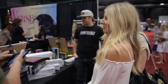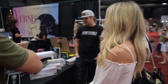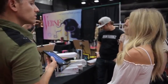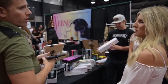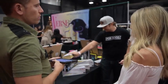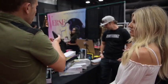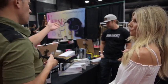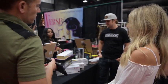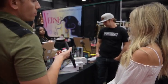We buy the extensions. This is not our brand. We'd love to get in touch with them. We don't even make any of this stuff. Our brand is Verse, so we used to sell our flat irons, but we stopped bringing them in from China just because it's too expensive. So we get some from Joya Mia, who's one of our main guys, and the extensions, she provides as well. Then we have the brushes, and the hair straighteners are probably now Evolution.